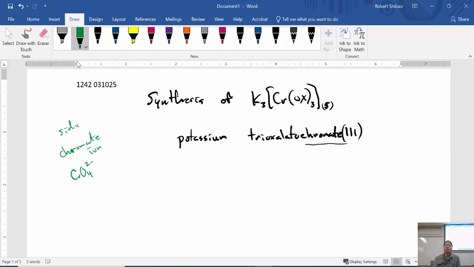So this chromate here has nothing to do with this chromate. They're two completely different things. This chromate is just chromium metal in a negative. It's a positive chromium ion in a negative complex. So it's a bit confusing. But this chromate is CrO4, 2-. The oxidation states are quite a bit different. The oxidation state of chromium metal in this complex is 3. And so we have a +3 oxidation state here.